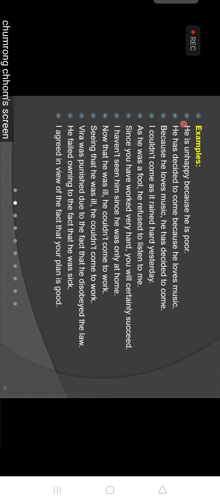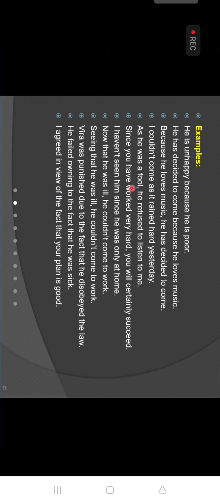Okay, that you can use here. He is unhappy because he is poor. So because he is poor is an adverb of reason, right? Because here, you can see as also means because. Don't forget that. So as can have a lot of meanings, everybody. It can be adverb of time, adverb of purpose, adverb of comparison, adverb of distance, right? They also have as. And adverb of manner, and here adverb of reason also has as. That's why you have to be careful with the meaning that we use with as.